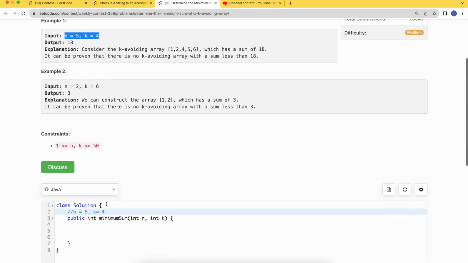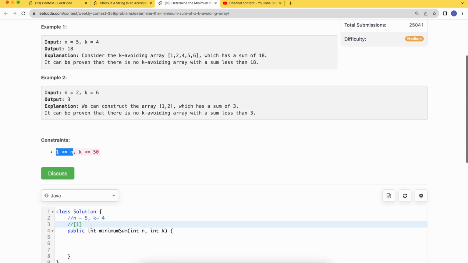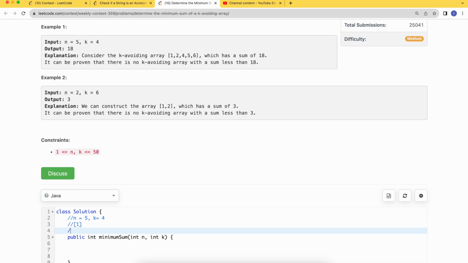So we are given n equal to 5 and k equal to 4. We'll start off with, can we add 1? We can add 1. We need to find the minimum sum, so let's start with the smallest numbers, which start from 1. So we'll have this one, and then can I add 3 to it? I can't add it because that will sum to 4, so I'll add 3 to my skip list. Then can I add 2? Yes, I can add 2. Anyway, these are distinct. So can I add 3? I can't add it because 3 is already in the skip list. Can I add 4? I can add 4.